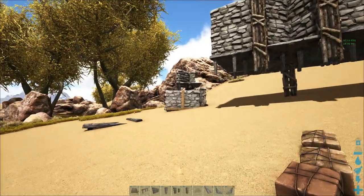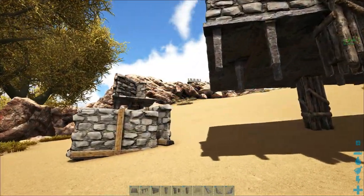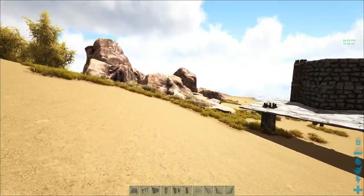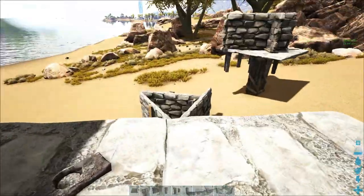But yeah, I'm getting roughly 50 FPS on full Epic settings, so that's pretty cool, SLI-ing. They pushed out an update for that, so I wanted to test this out and record a video.